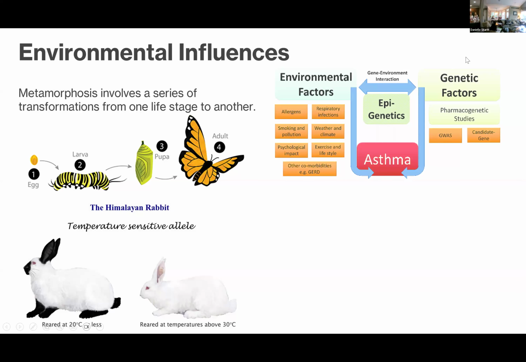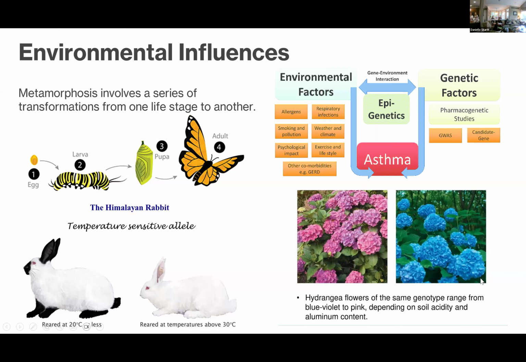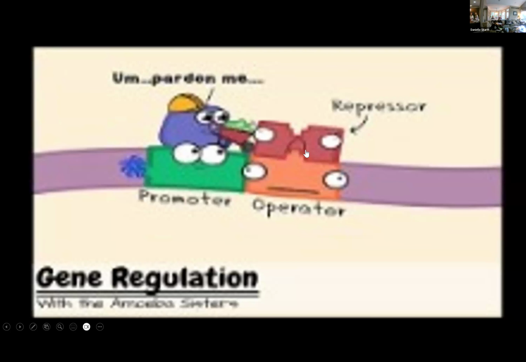You have environmental factors, you have genetic factors, and sometimes when these things combine, you can end up with a result. For example, asthma is typically a good example of something that has both genetic and environmental factors. You tend to be genetically predisposed, and then you get certain environmental factors that then trigger the disease. And then hydrangeas, y'all know these. We have lots of these around here. Did you know that the acidity of the soil affects the color of the flower? And it's also something that is genetically controlled. So gene regulation.